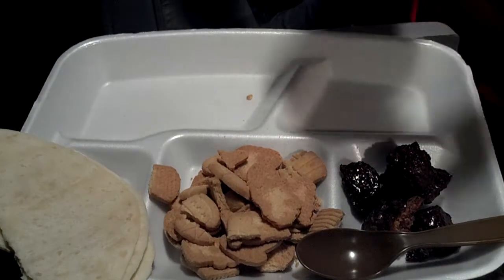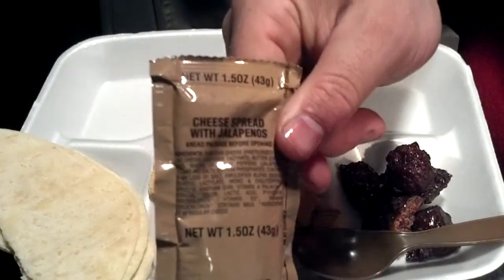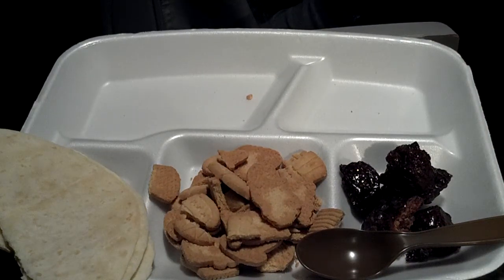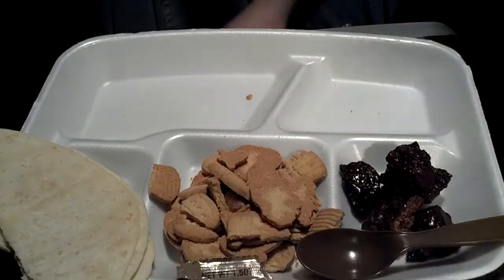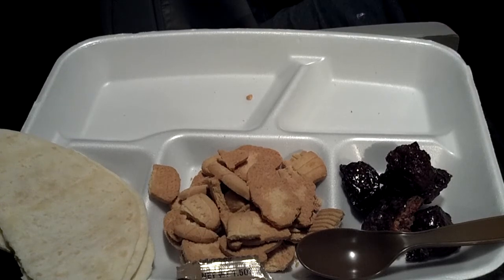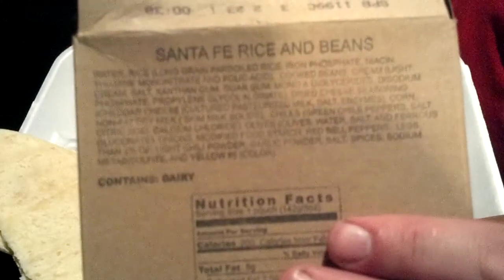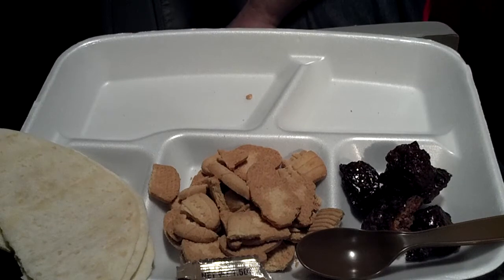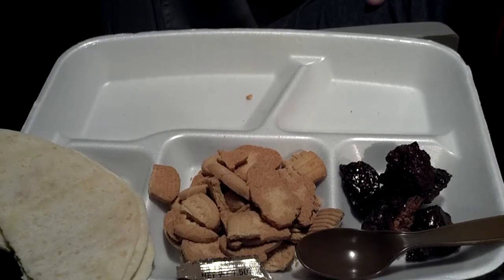Alrighty. Cheese spread with jalapeno. Go ahead and open it. I don't know what I'm going to use it on just yet. Okay, we have Santa Fe rice and beans, and if it's hot enough, which I do believe it is, because it's about just feeling mighty warm.